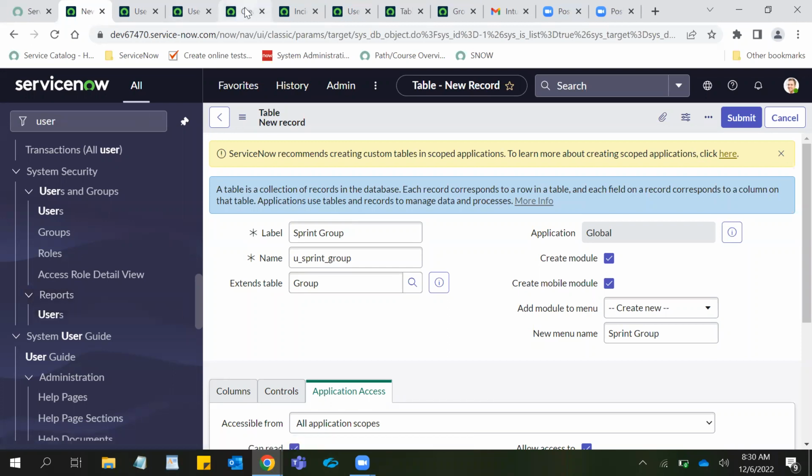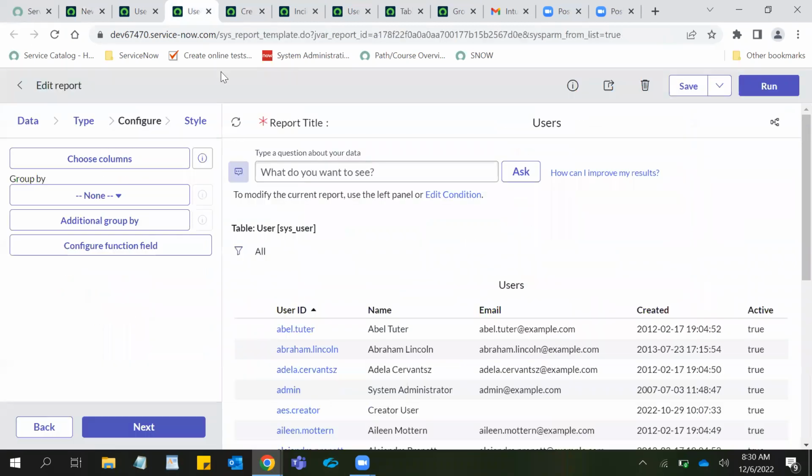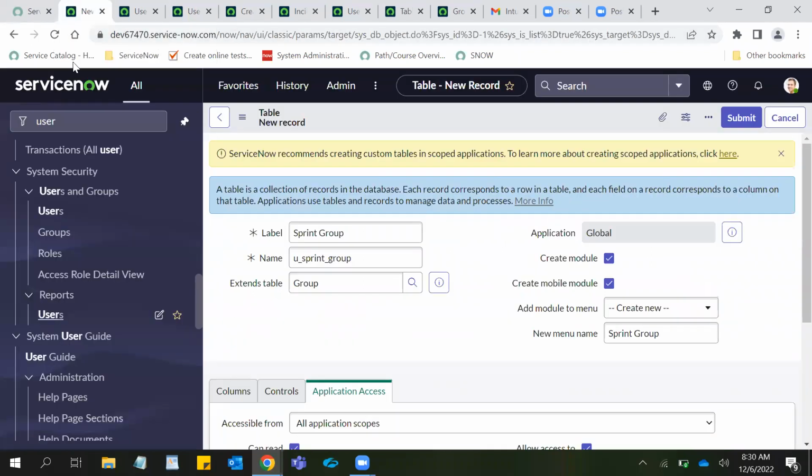But if I open that, this is what I get. It is this report template. So it is not the user table. This is something else. So these are all modules. All tables are modules, but all modules need not be a table. It can be a new record or an existing table with some filter condition. So did you understand?